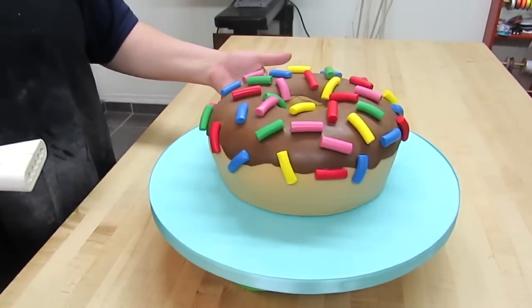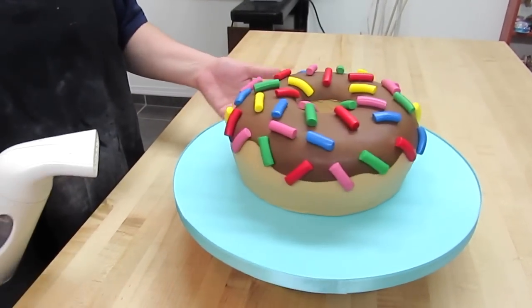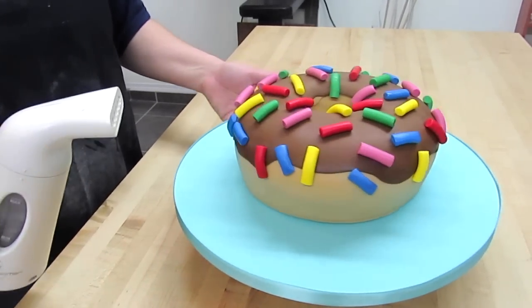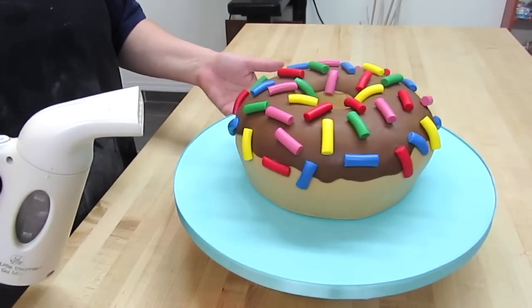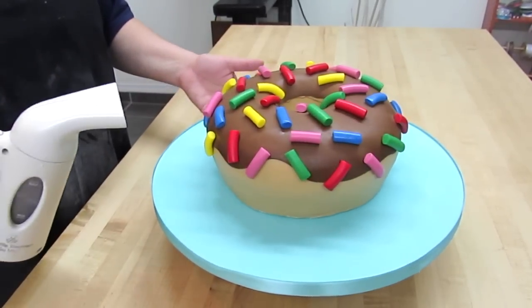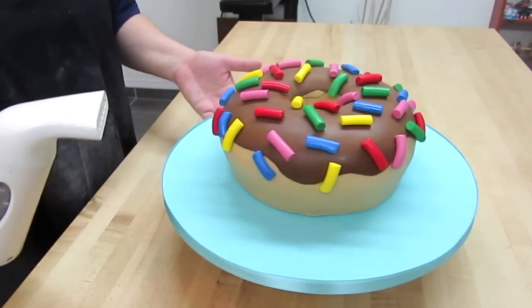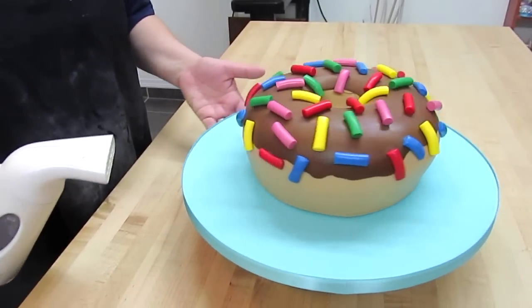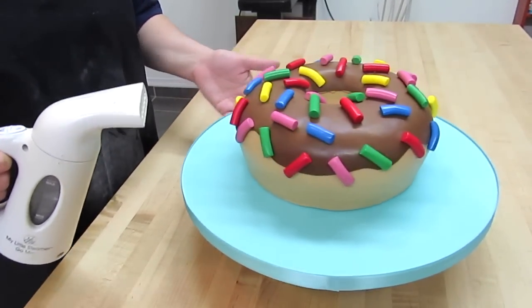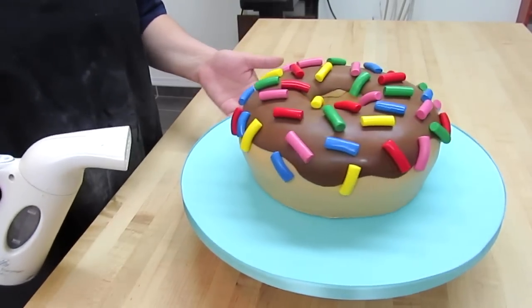All right, guys, so we are finished with our beautiful donut cake, and all we're doing now is just cleaning it up and giving it a nice shine. We're using our My Little Steamer Go Mini. You can check out our other tutorial on how to steam cakes and toppers. Very, very easy to do. You can find the link underneath the video for this little awesome steamer.